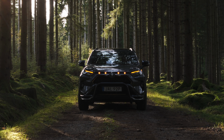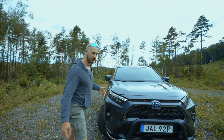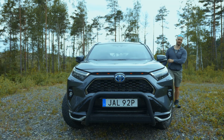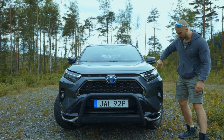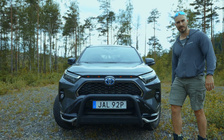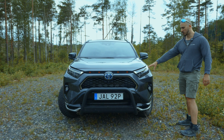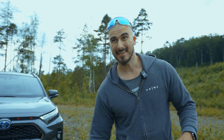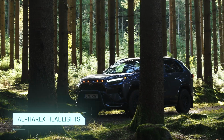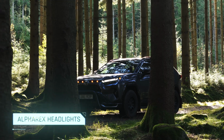The headlights that I purchased for the car are from RAV4, and they are freaking badass. Not only do they look incredibly good, especially when you put on the turn signal. See that? It's like on top here, and it gives this clean look when you have the turn signal and the LED glowing at the same time. I love it. And I think I paid $1,200 for them when you purchase the pair. This is for the high trim version.